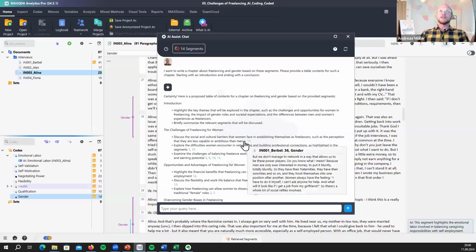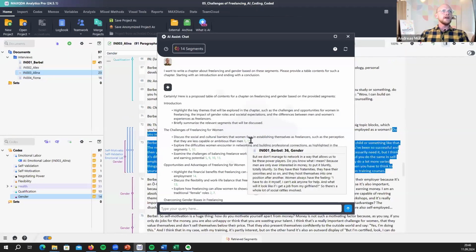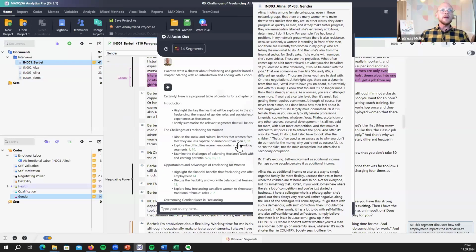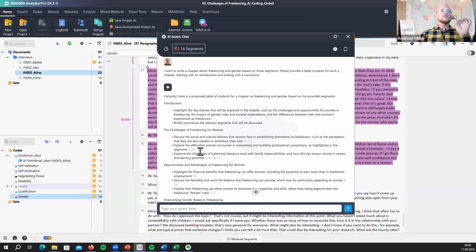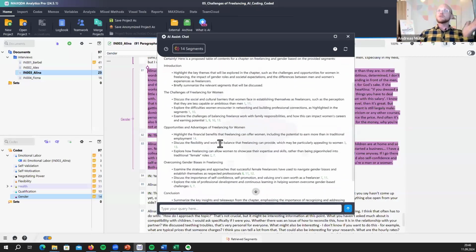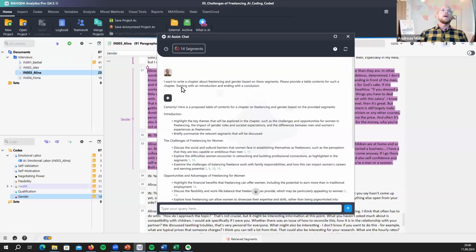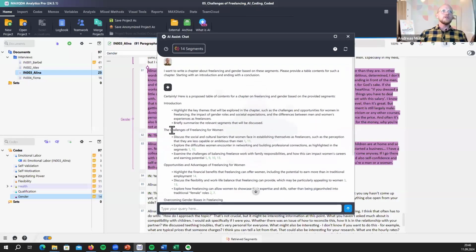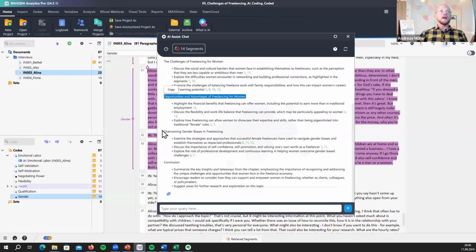And the nice thing is it offers me, with 1 and 11, immediate one-click links to the segments from my data. Then opportunities. That wouldn't be such a bad structure for a chapter on gender: challenges for women, opportunities and advantages, and then overcoming gender biases in freelancing. These would be my 3 main subchapters.